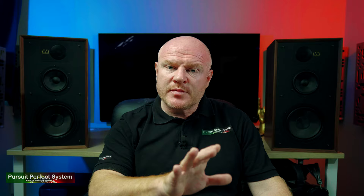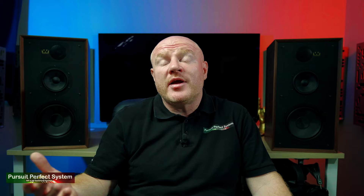For setup, I had the Wharfdale Lintons placed in roughly an equilateral triangle. With a soft-dome tweeter, it made sense to have the speakers facing more directly at me as a starting point, and that worked really well. I spent about an hour working on positioning the left speaker, and it was possible to get a really clean, clear, big, solid centre image that could easily be lost if the speaker was slightly too far back or too far forward. After about an hour, I had what felt like a really nicely time-aligned pair of speakers.